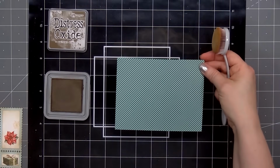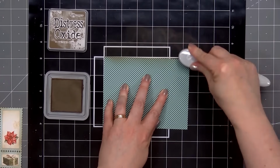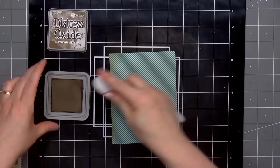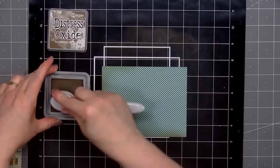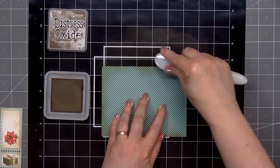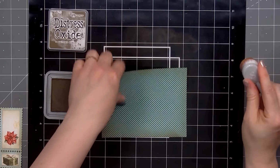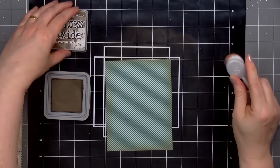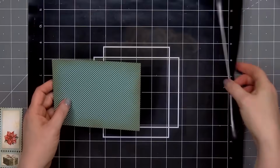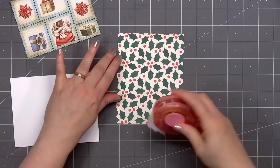For the background of my card, I'm using the green tone-on-tone diagonal stripe paper, and I'm also adding some of the walnut stain ink color along the outside edge. You'll only see the outside edge, so I'm not worried about the very center. I'll just finish this one side. This green stripe piece is A2 size. I'll put adhesive on the back and add my card front onto a card base.